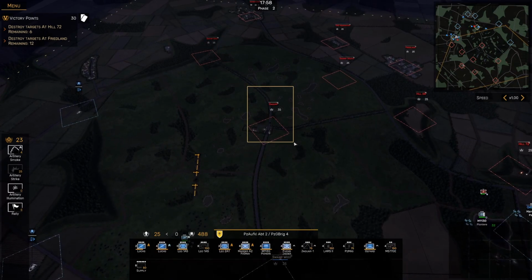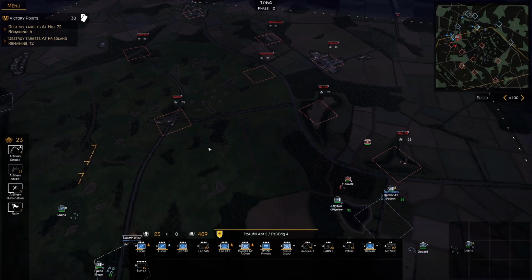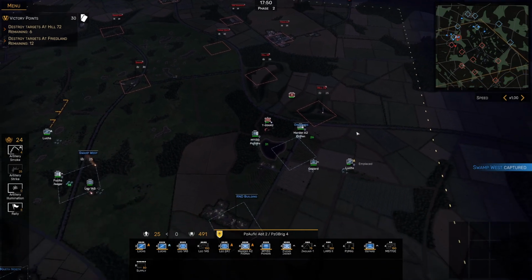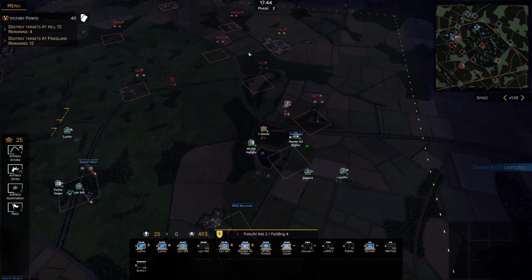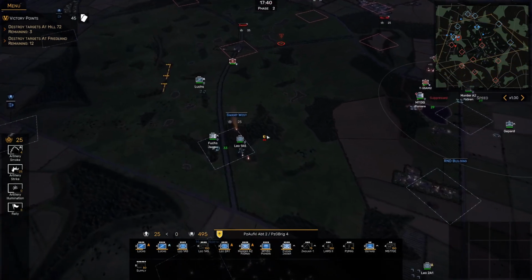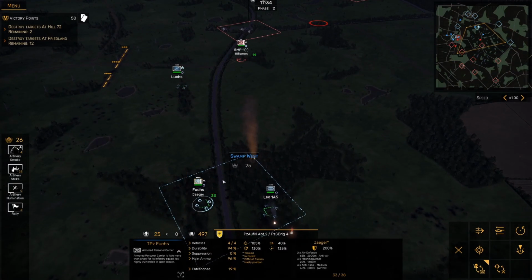I believe these Swamp East and Swamp Middle, if you want to call it that, are very critical. They're not mission critical. Hill 72 and Friedland are. So my thinking is what I need to do most is make sure that I push here, because that's the objective. It's going to give me 40 victory points. Hello. More infantry. Okay, so we've taken this.